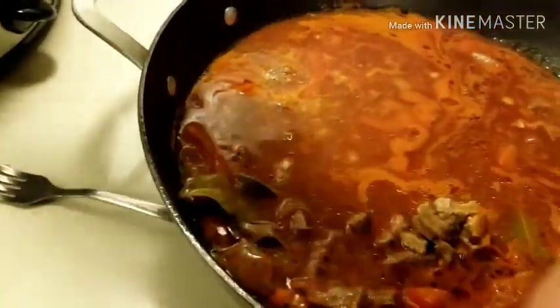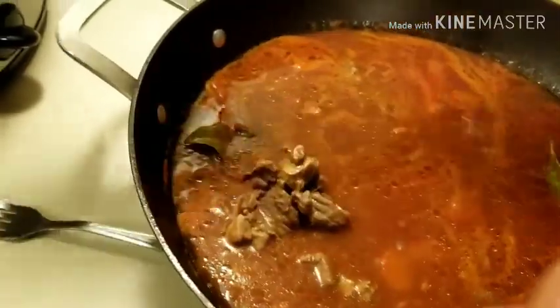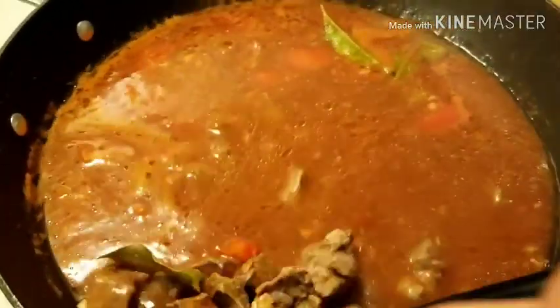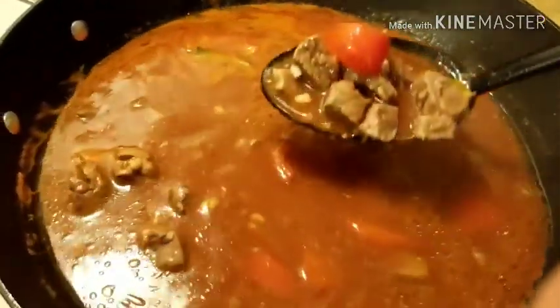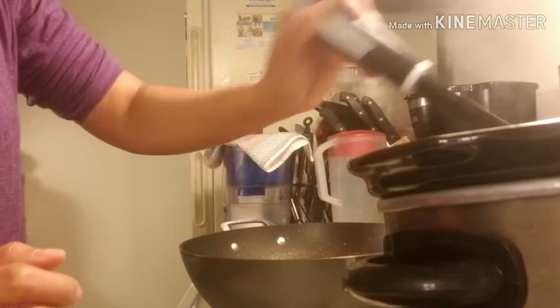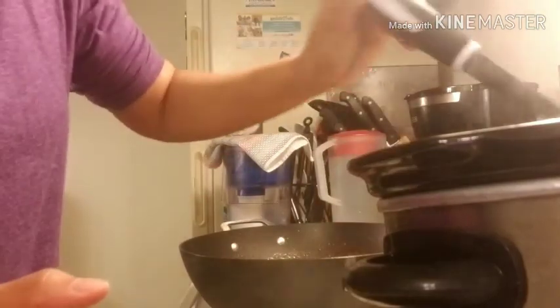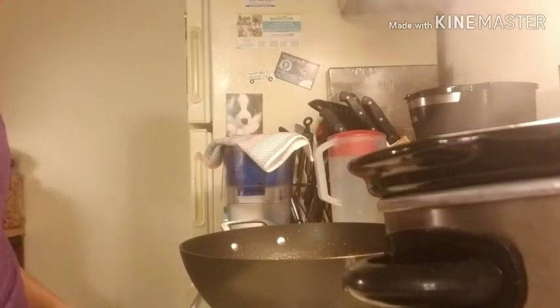I'm gonna put this first, the meat, before we put that. Okay. So we'll cook this for 1 hour, guys. I'm gonna transfer this.